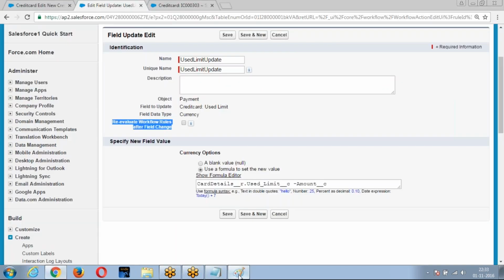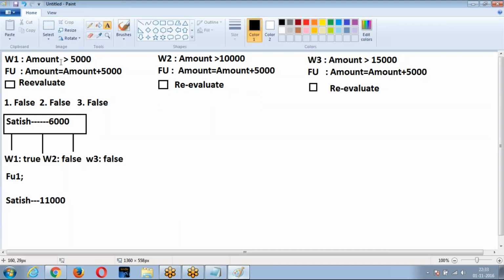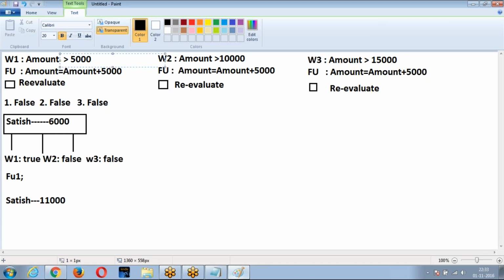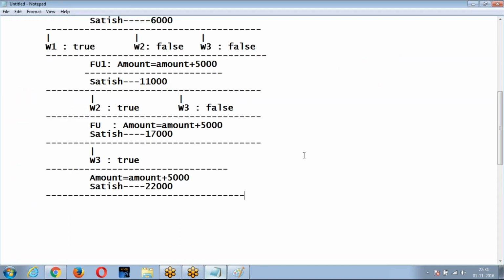Suppose in rule 1, the amount must be greater than 5,000 and less than, say, 10,000. When we go to rule number 2, the first rule will become false, right? So when we make the third one re-evaluate as true, will it check the first rule again? Once the rule is true, it is not going to cross-check it again.